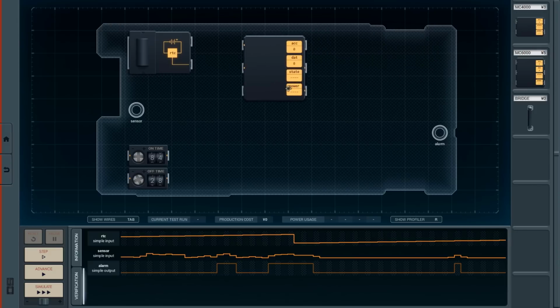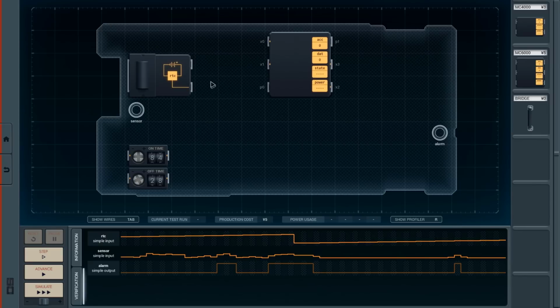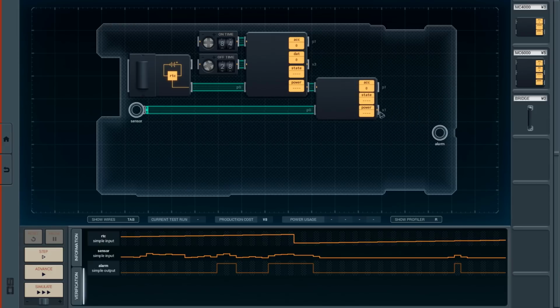Now I think about it, I'll use the more complicated one up here, and then I'll use the other one as a gate, right? So let me just move this here, because I can stick my little real-time clock stuff up here. There, you see that? So we'll connect these to the X inputs here, make the traces as short as possible, because maybe they charge for solder, I don't know. And so the power output here will be via an X bus, and no, that's the wrong type of bus. Let's delete that. There we go. So that will be my layout.